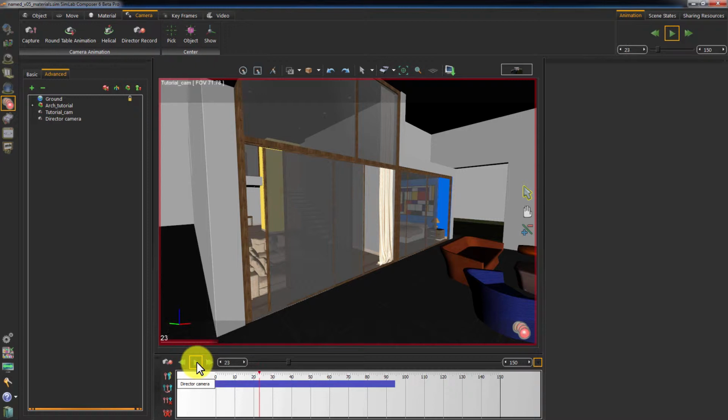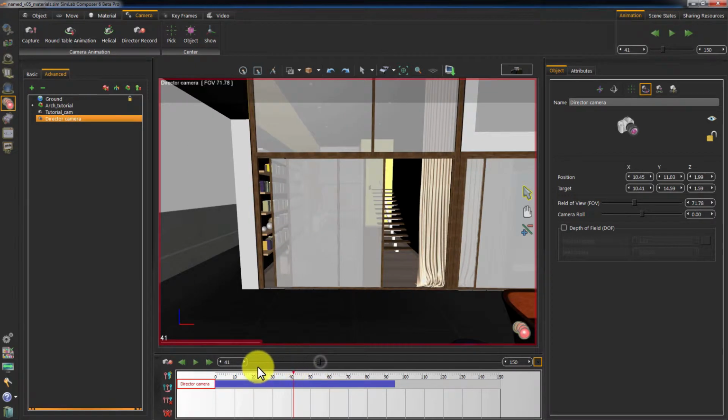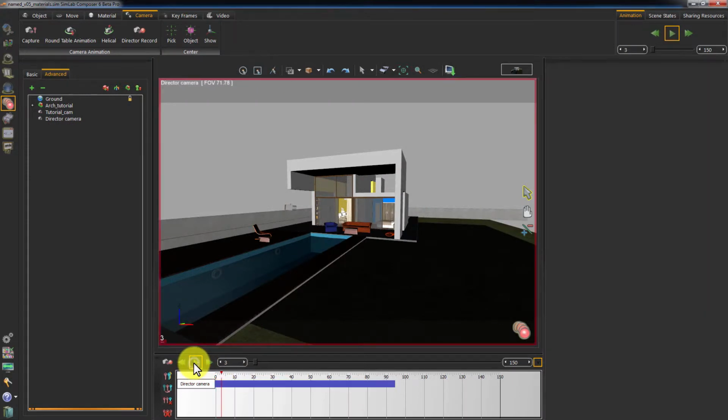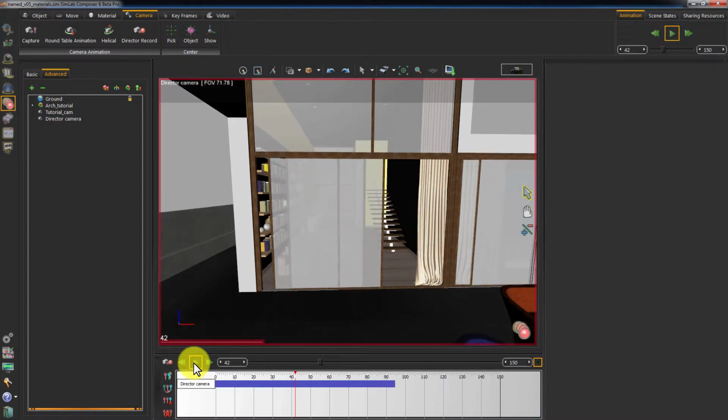The camera is not moving as we recorded, and that is because SimLab Composer has created a new camera named Director Camera and stored the animation in it. Activate the Director Camera by dragging it to your scene. Set the timeline's current frame to 0 and click play. Now, you can see your animation through the newly created camera.